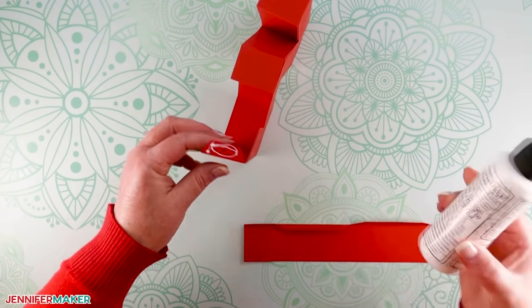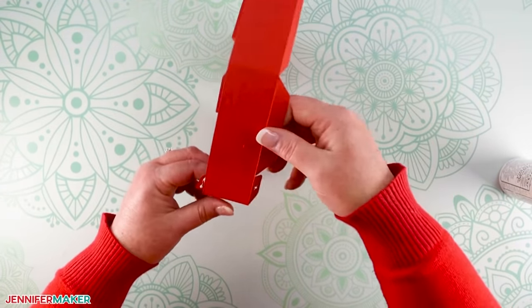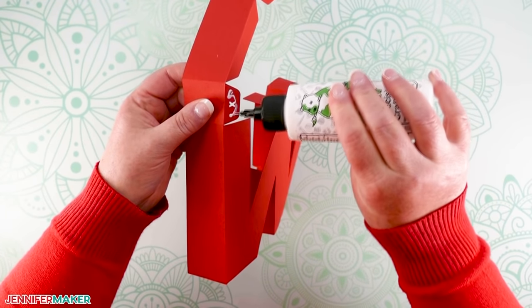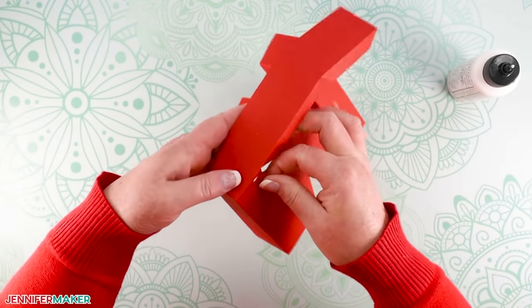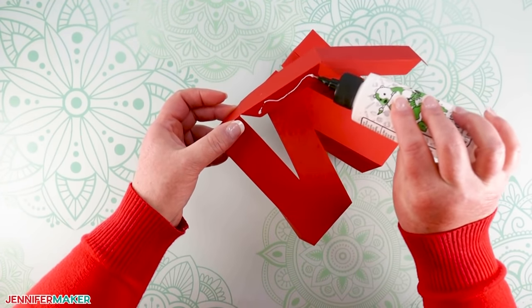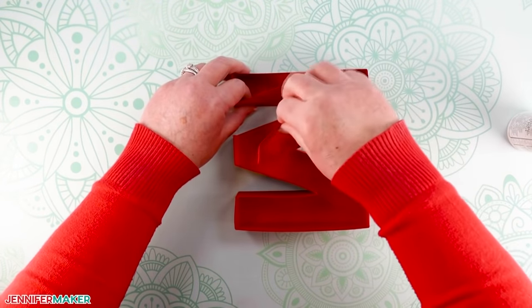Add glue to the tab with the X and connect the straight end of the piece with an adjacent X in the tab. Add glue to the tab with the X on the piece that we just glued to the X tab on the M, and glue the tab to the bottom of the M. Continue gluing the three remaining tabs to the M as we did gluing on the top piece.